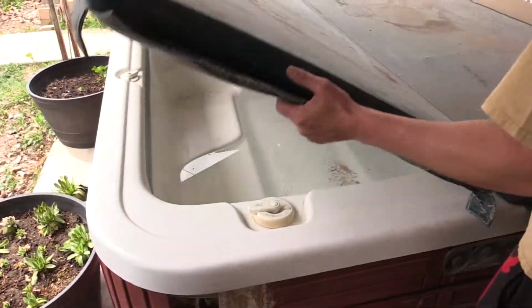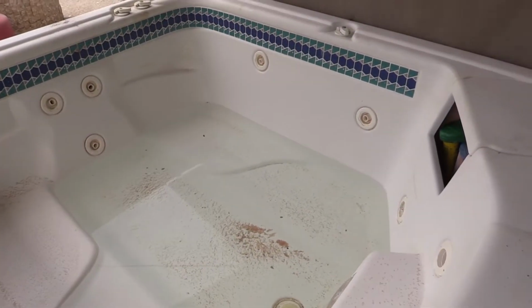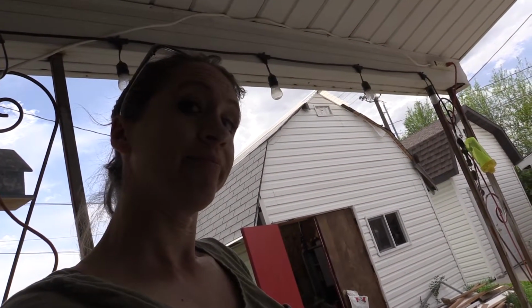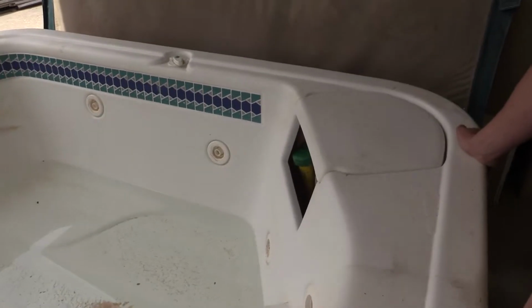So, this is the inside of this sucker. You can see it's not one of those fancy schmancy ones with a whole bunch of jets and seats and all sorts of fun. There's no fun in here. It's just a big pit. It worked for a while. I mean, it still does work, but it's definitely not the 2008 that we were promised and that we bought at all. So yeah, not happy. But we're gonna turn it into something hella cool.